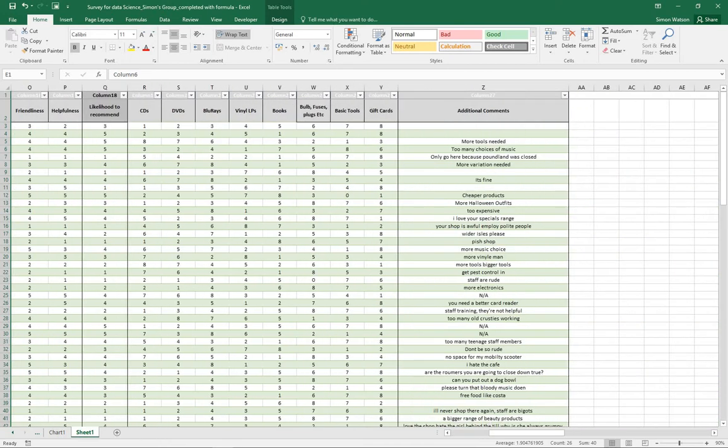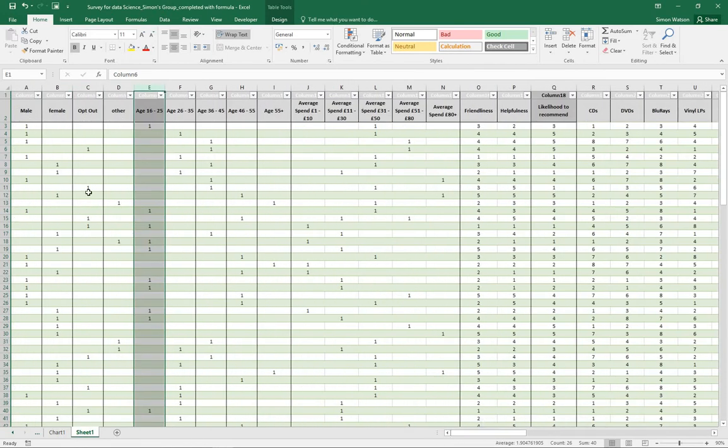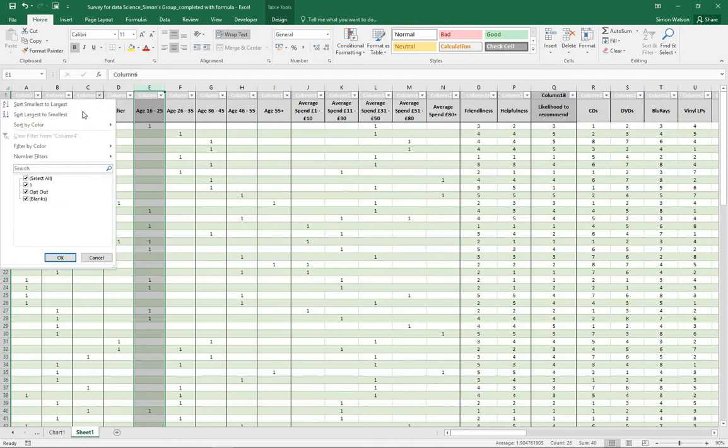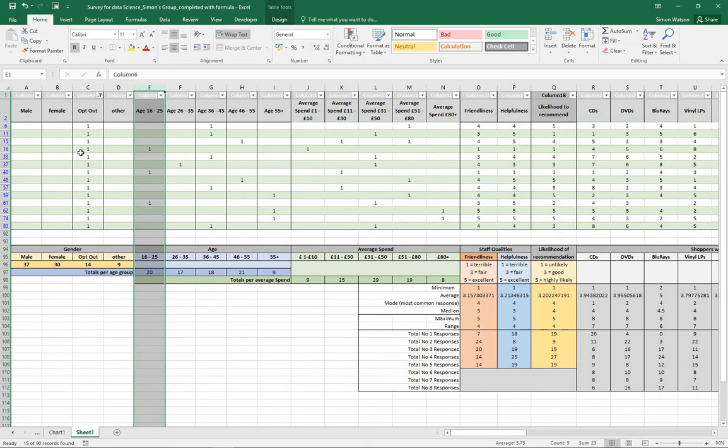Let's go for, oh I don't know, let's go for gender. Let's see how many people chose to opt out, chose not to tell us what their gender was. So again, let's get rid of the blank ones. We just want to see the boxes where they ticked that, so we've got where a number 1 appears, we've got a tick in there, and we've got the title, keep that there. And we can see that the opt-outs, there's all the people that opted out. There's 14 of them, it tells us that in this formula here. And we can see them all there.